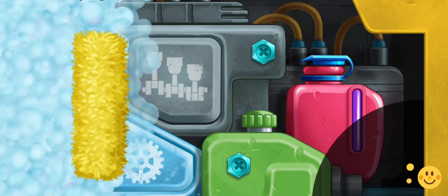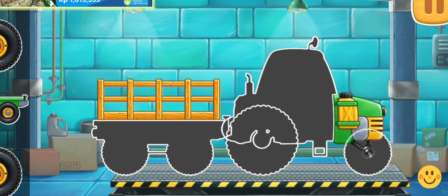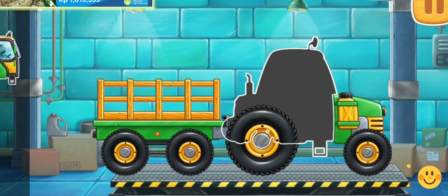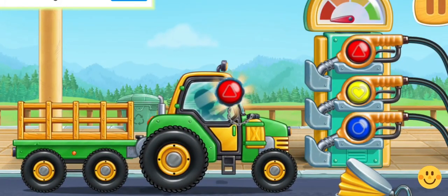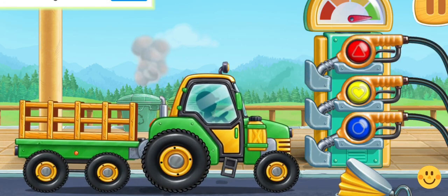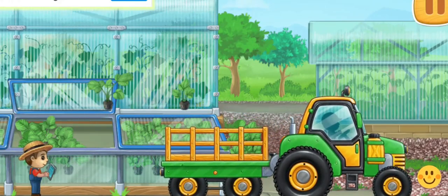Don't stop. First, let's assemble a tractor with carriage. Keep it up. First, let's fuel the tractor with pump. Keep up the good work. Let's buy strawberry seedlings and load them into a truck.